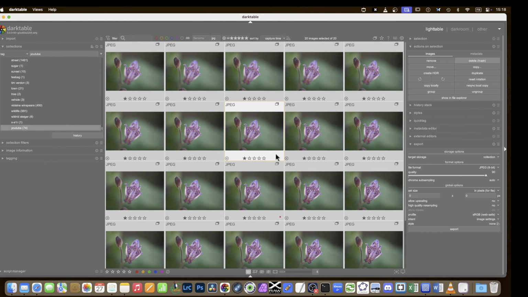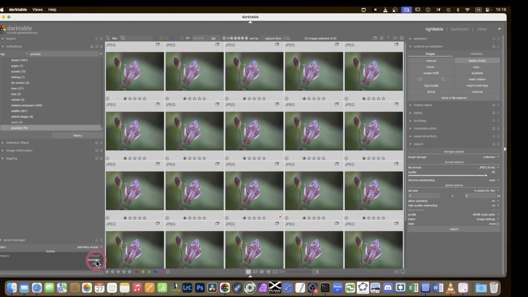Now, I'm going to have to use a Lua script to do that. The Lua scripts you'll find in the bottom left-hand corner in the script manager. If you haven't installed them, you will find an install button. And once you've done that, you have access to all sorts of Lua scripts, which we have here. I don't want to configure them, but you'll see start, stop. There we are. That's what I was looking for.